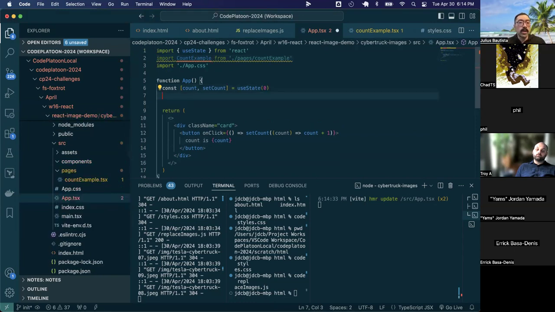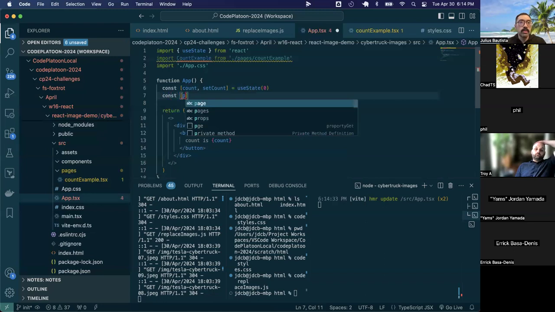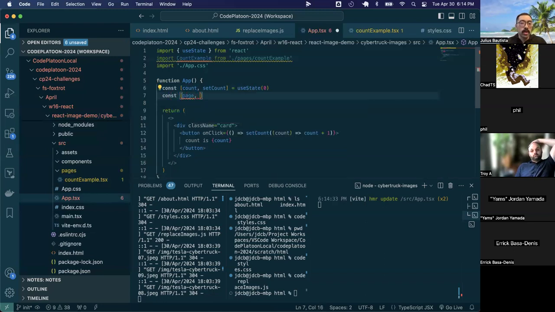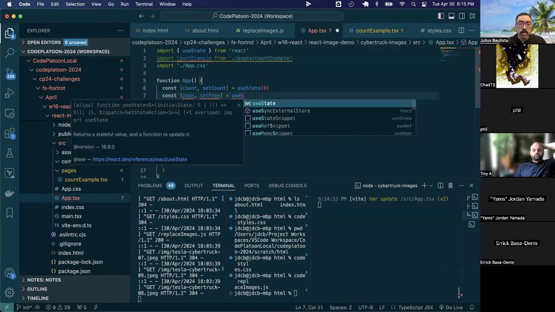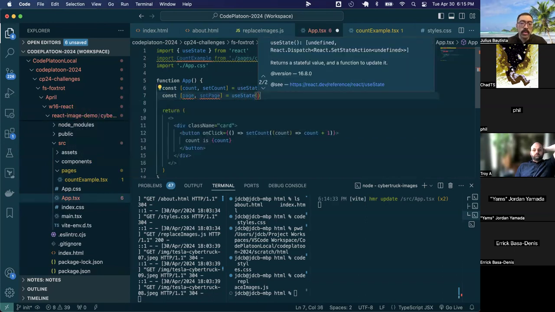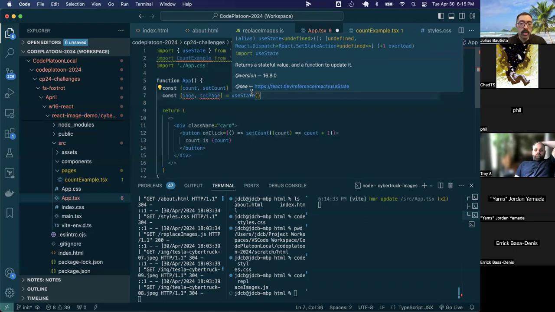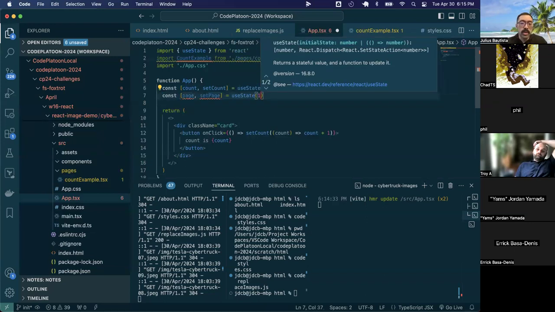So what I'm going to do for now is I'm going to create a new state. State is created using this kind of syntax. We're setting essentially a tuple using const, where the first value is the name of the state, and the second value is the method to update this state. And we are able to do this because that's how React is written, and we are using useState with a default value set to something like, let's do 0 for now.